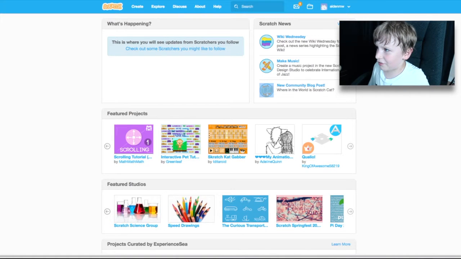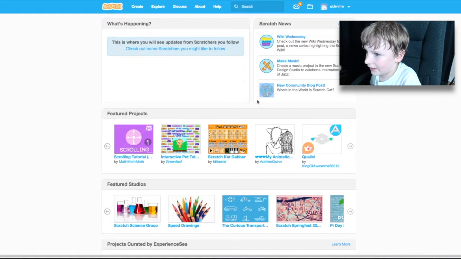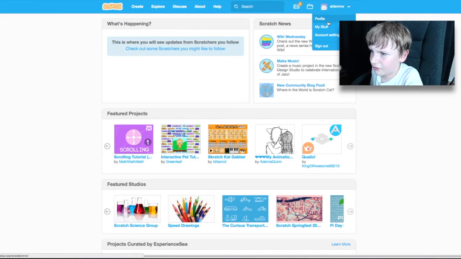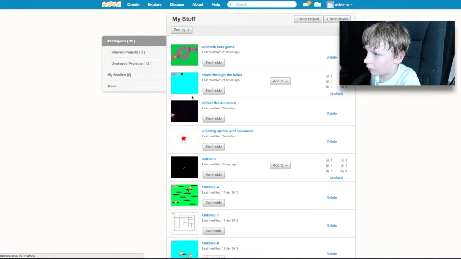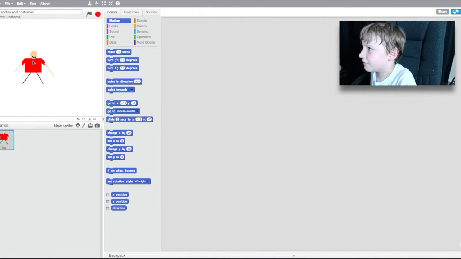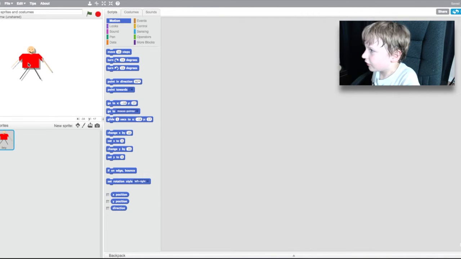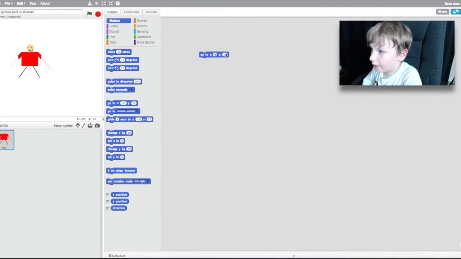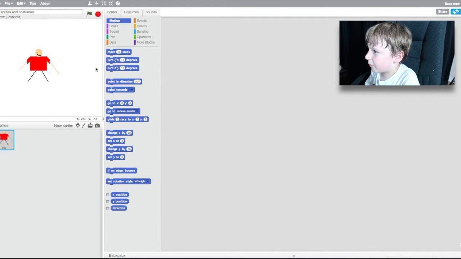Alrighty, so this will be the second Scratch tutorial. As you remember last time, we created a sprite and we created 3 different costumes. Let's just open up our other project. Where's it? There it is. Okay. And so now we're gonna click See Inside. Now, as you remember, we also painted this on our own. So, what we're going to do, I'm just going to go to the middle. Sometimes I like to drag it around, but I want to make sure it's at the middle.